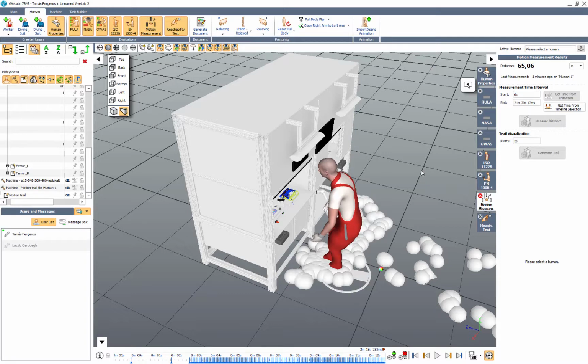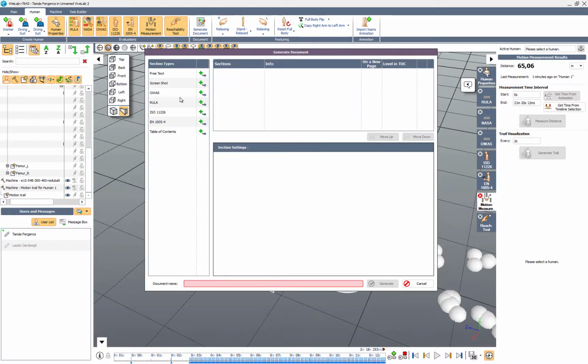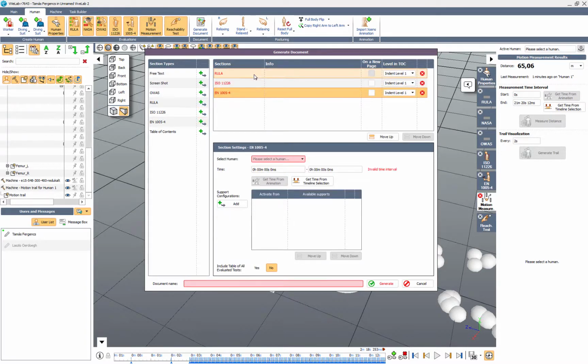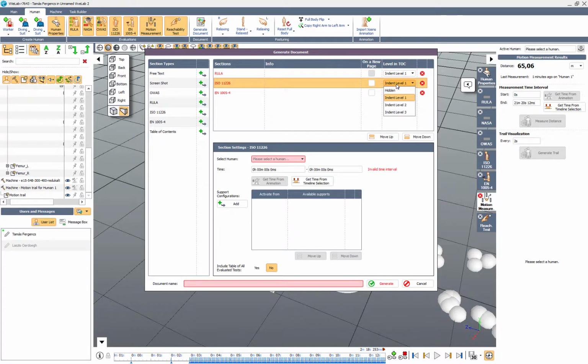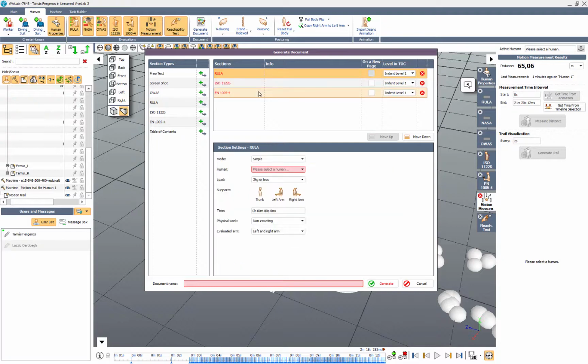The results of these ergonomic evaluations can also be accessed and documented. You can put together your own ergonomic documentation based on the assessments conducted in the ViveLab.